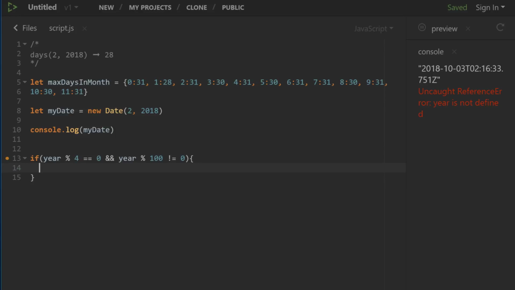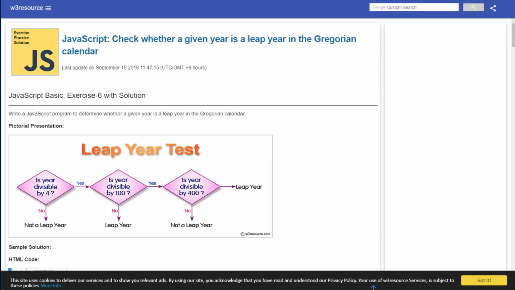Days equal, or return, or let's console.log it first. Console.log, just what was it, 28? Or no, normally it's 28, 29 for the leap years. Okay. And then we're going to modify year when I figure out how to extract it from the date. But let me, year. So if, what's our second test? Divisible by 4, yes.